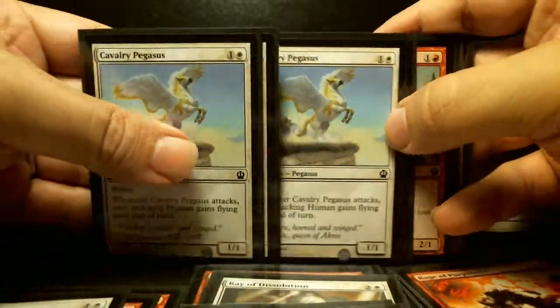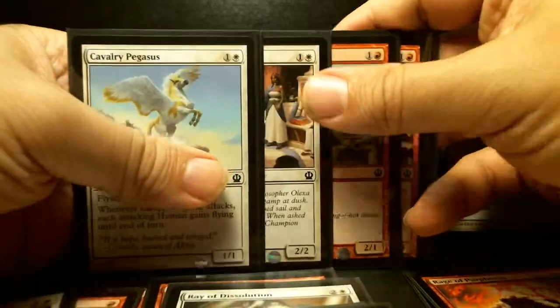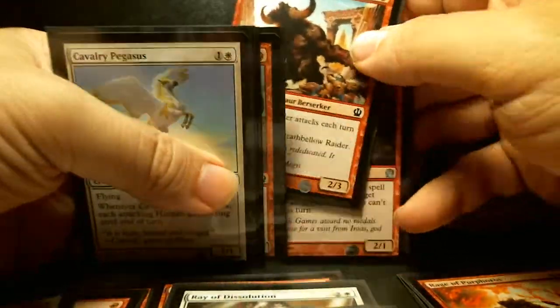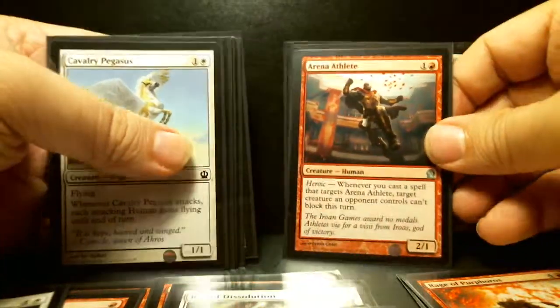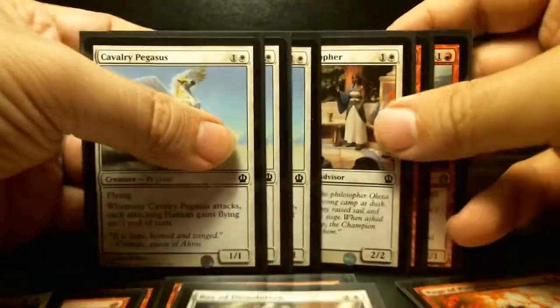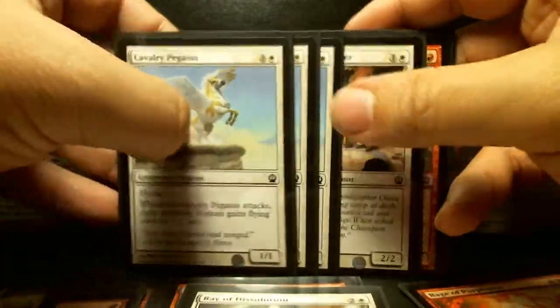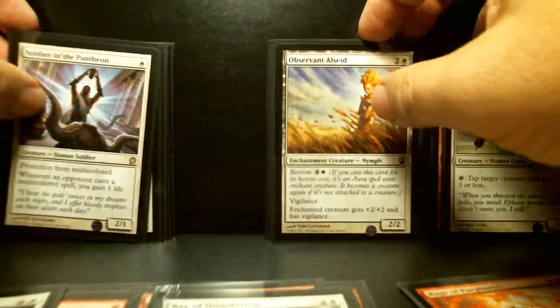okay, I would have these. I don't see anything bad in them. Oh, this one's got a black ability. Never mind. Gotta catch those. So there's 6. I'm already up to 10. Already up to 10 creatures.